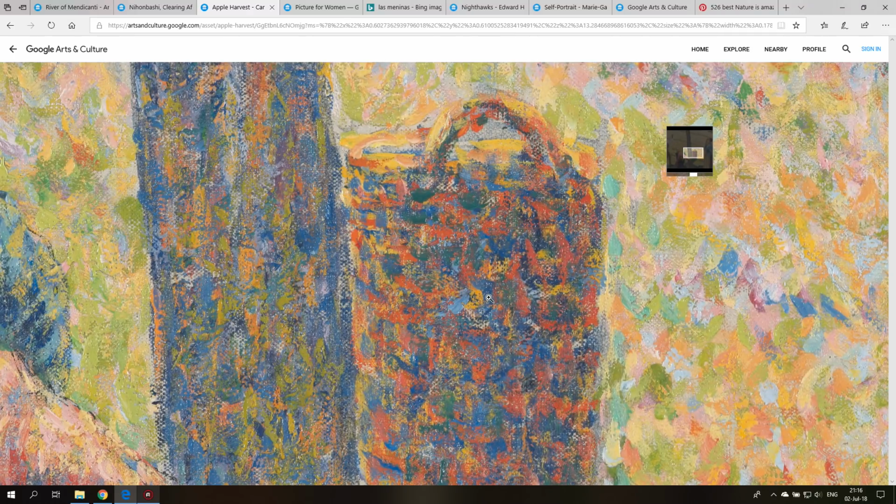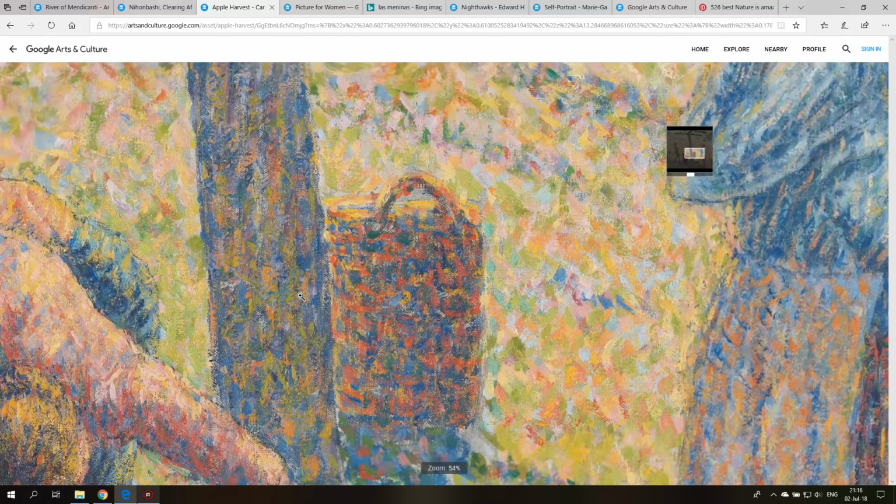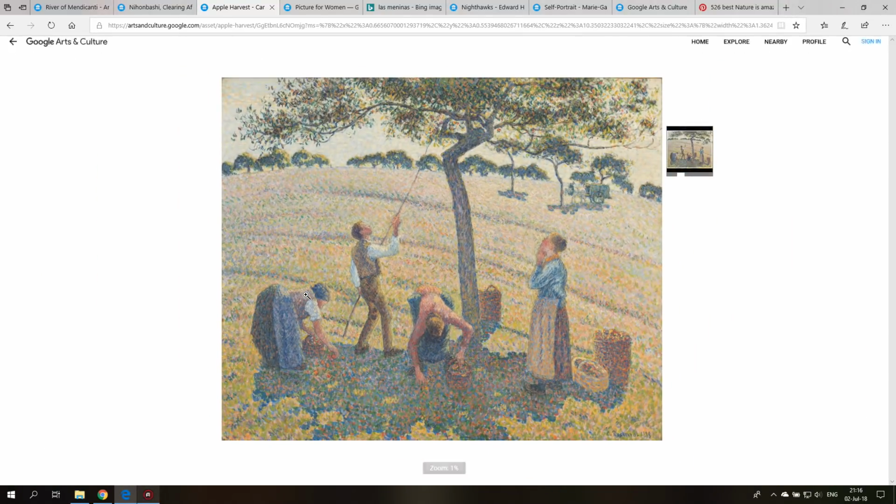And again, looking at these processes, understanding how and why artists work in this way gives you a lot of understanding of what art is, why art is created, and from this alone, you can understand that art, of course, is much more than just the picture that you look at. There is a history behind it, a culture, a philosophy, an aspiration as an artist to create something. And of course, there is a reason why the artist decided to work in this way. And it's not just for fun that he wanted to try out if this would work or not.